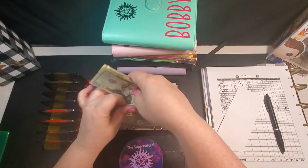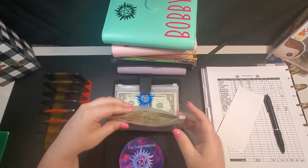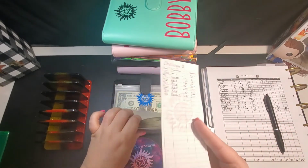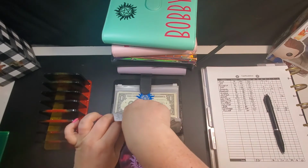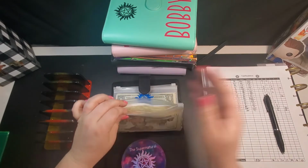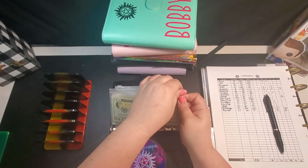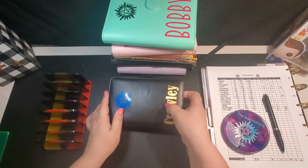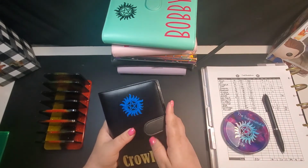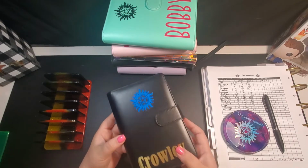And it used to be, whenever I was doing it without videos, I didn't have to worry about this challenge money part because I just stuffed it whenever I stuffed my regular stuff. But I want to give you guys more content, and it's more fun to just stuff challenges. You all seem to enjoy that very much. But that completes Crowley, at least for now.